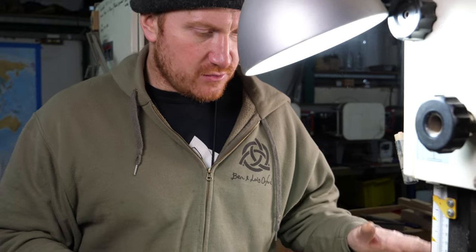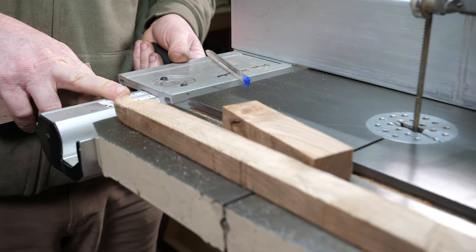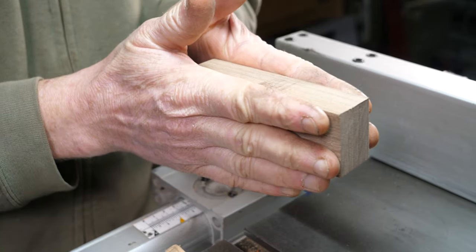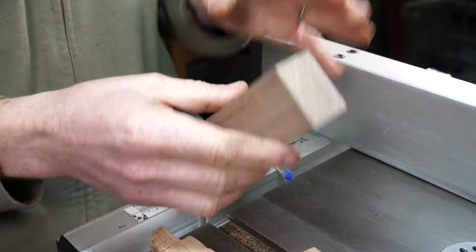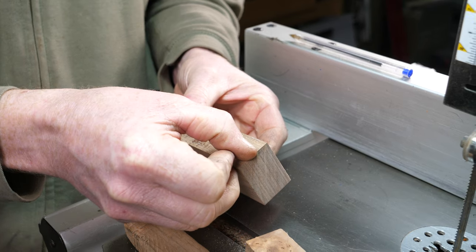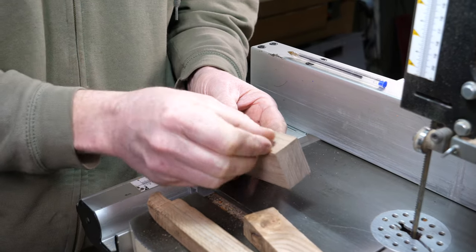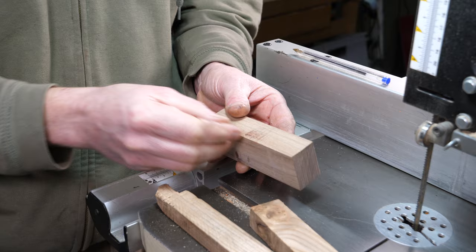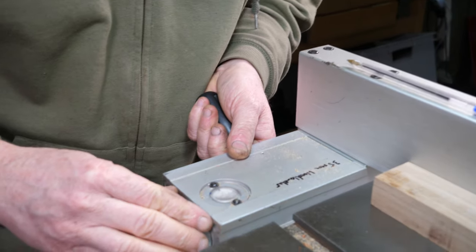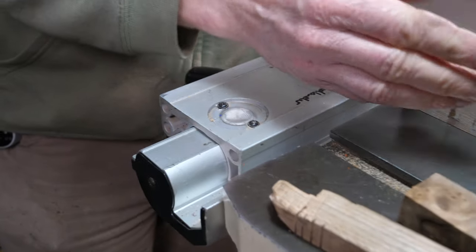We've brought the block of Elm through to my bandsaw — I've had this for quite a few years and I like it because it's got a very clear measurement scale on the re-saw table. I tend to leave all my blocks in block form so they stay nice and flat until I need them. For a woodlander knife I cut them into 3/8 to 7/16 inch thick slabs using the re-saw table, sliding it along until I get the right measurement and locking it in place.